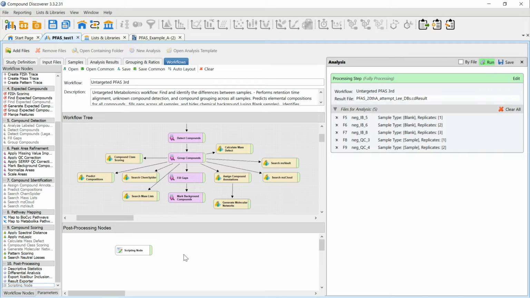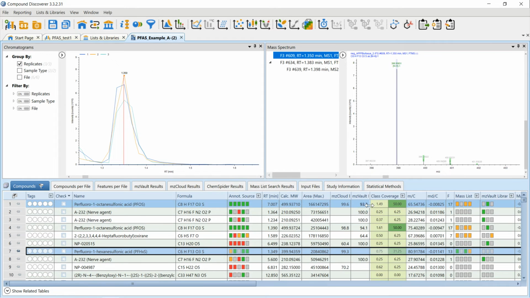I'm going to show you an example of this based around the recent Kaufmann et al. publication on using the carbon normalized mass and mass defect of compounds to start to separate them out. PFAS compounds have kind of a unique fingerprint here. So we ran that with this workflow, and that injected some additional columns that you can see here. This is the molecular weight normalized to the number of carbons and the mass defect normalized to the number of carbons.